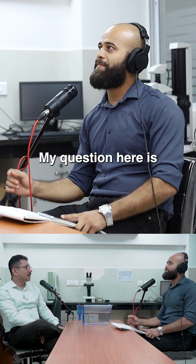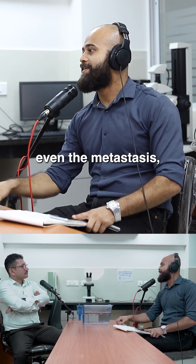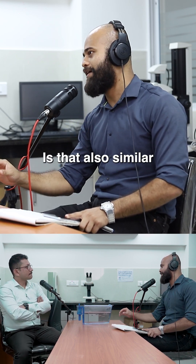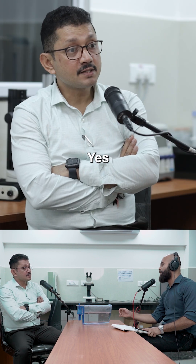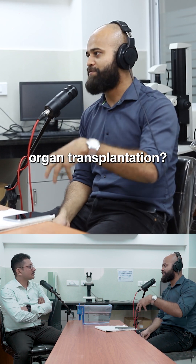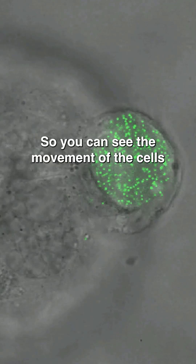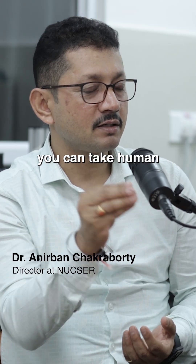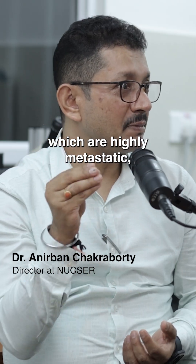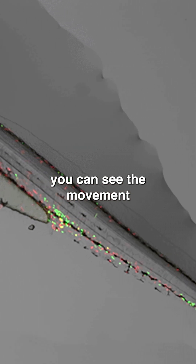We do have a sample. When you study cancer, is the metastasis — the spread of cancer cells — also similar to human cells? Yes, there is a technique called xenotransplantation. Zebrafish is a good model for that. They are transparent, so you can see the movement of the cells. You can take human cancer cells which are highly metastatic and inject them into the zebrafish, and you can see the movement of the cells.